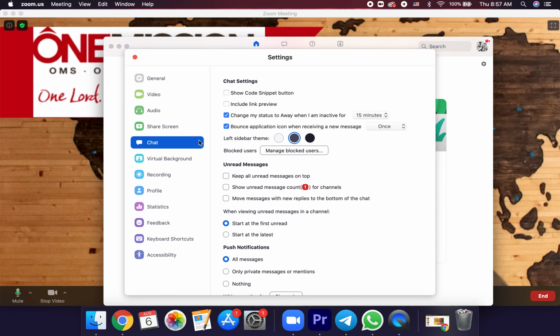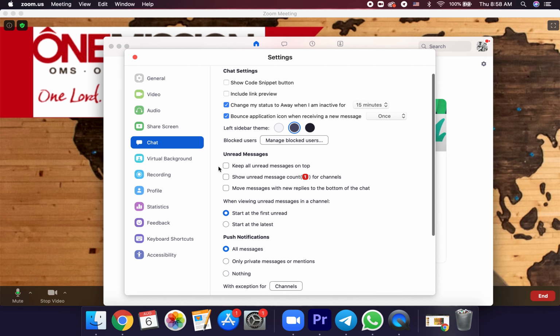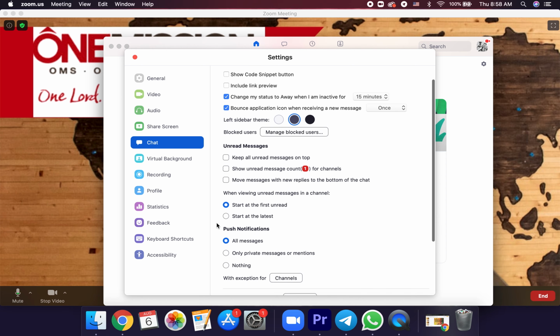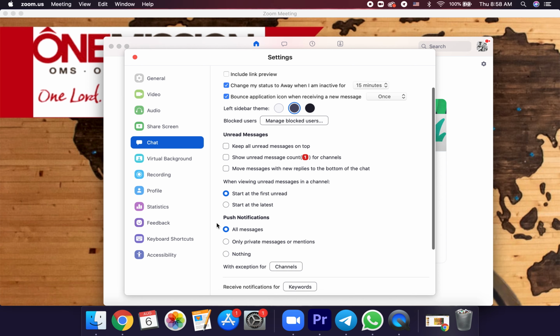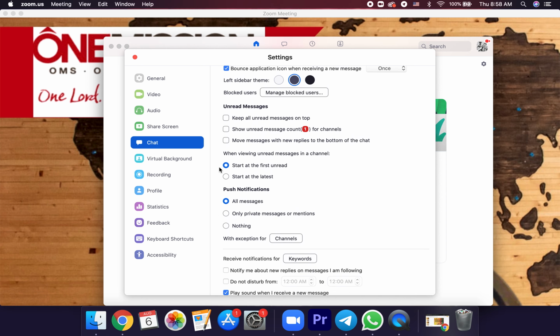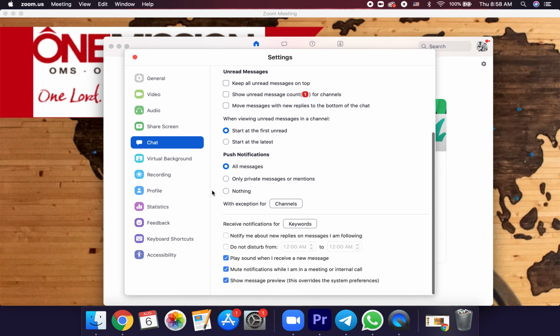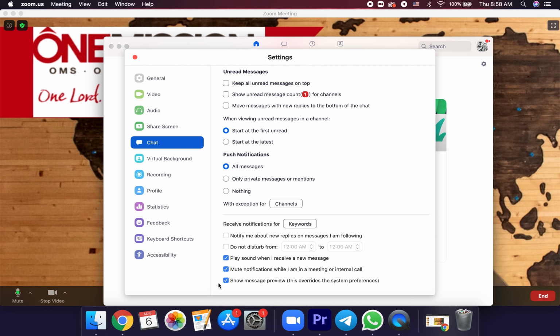The chat features mainly focus on the notifications that you get while in a Zoom meeting. So do you want icons to pop up to show you that you have unread messages? What kind of organization do you want them to be in? So do you want unread to be shown first, etc. You can also make adjustments down here to the sound notifications. So if you are hosting a Zoom meeting and you don't want to be disturbed, or you don't want your recording to be conflicted with chiming every time you get a message, you can turn those off in here.